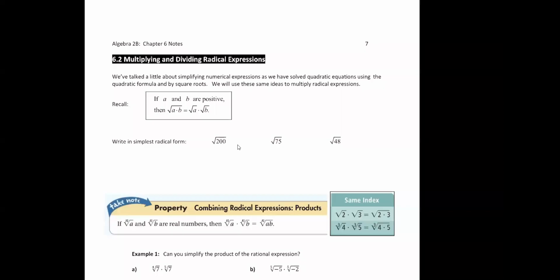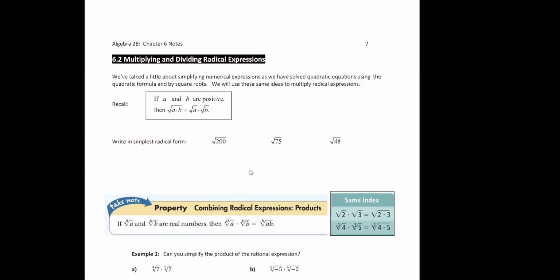My bad, guys. So like I said, basically chapter 6, we're looking at all radical things. So today we're going to focus on multiplying and dividing. You might be asking, well, why aren't we doing addition and subtraction? We'll be looking at that next. I guess this is just where the book goes, but one big thing we're going to be looking at in chapter 6 is the operations with radicals, and how we handle that.